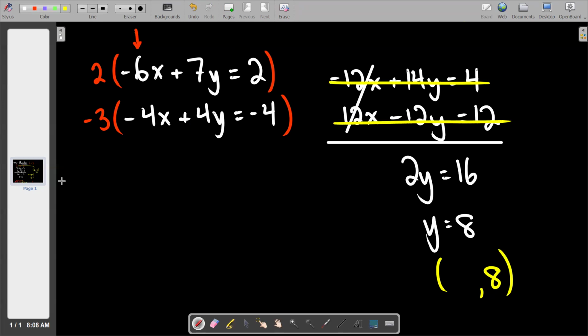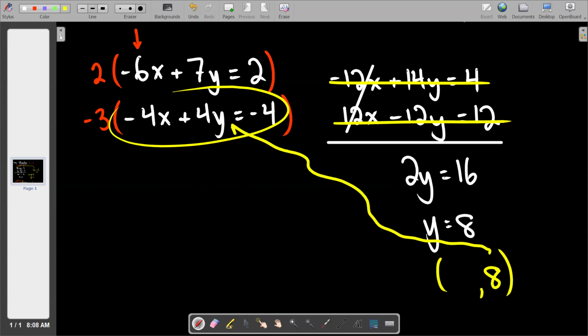Like, why would you? It's weird. So we're going to go back probably to the originals and which one is more attractive. Probably the bottom one. We've got negatives to deal with everywhere. We might as well just pick the one with the smaller numbers. Okay. And I'm going to put that 8 right where that Y is at, because that's what we solved for.